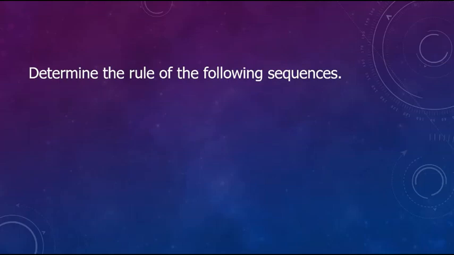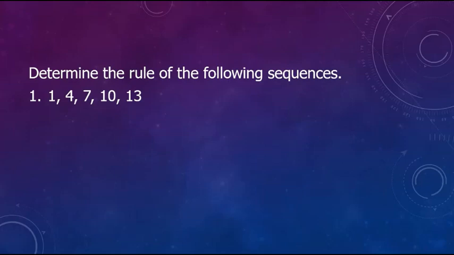So on our previous lesson, alam nyo na kung paano hanapin yung rule. So it's either you add, you subtract, you multiply, or you divide a certain number to each preceding term to obtain the succeeding term. So meron kayong number na ina-add, sinusubtract, minumultiply, or dinidivide doon sa previous term para makuha nyo yung next term. So, yun yung ina-identify yung rule. Okay, let us have the following sequences and try to identify the rule.